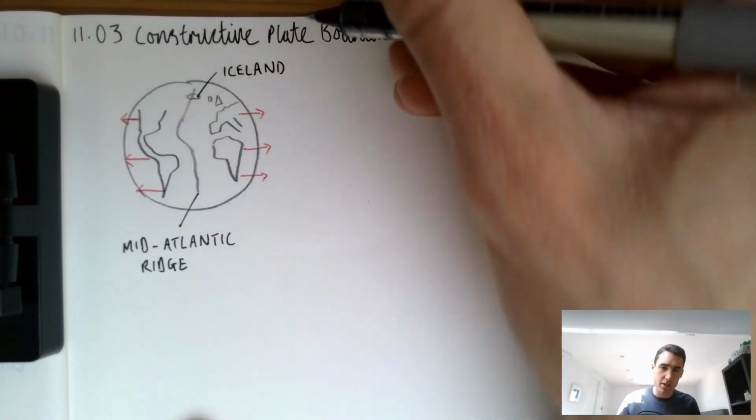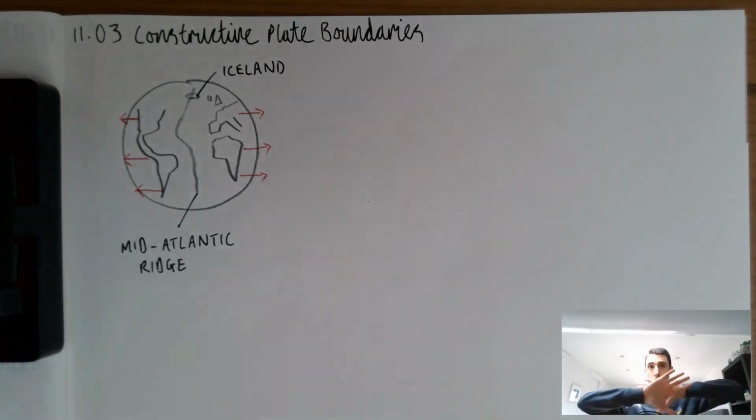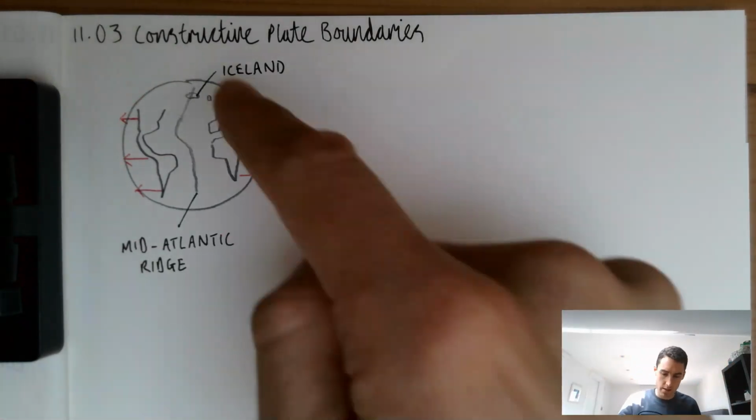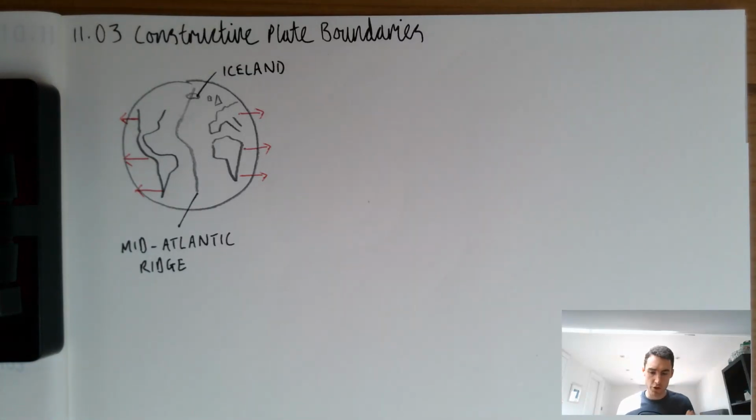And the reason I'm starting here is because I want to keep it relatively concrete. This is a picture students will be happy with. And we're going to start with concrete. Okay, here's the globe. Here's the middle of the Atlantic Ocean. This is where Iceland is, and so on. That's not too difficult for students to get their head around.